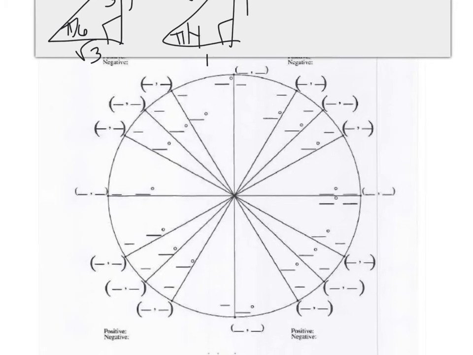Let's fill in the angles to start. Over here is 0 degrees or 0 radians. And then the smallest angle in degrees is 30, then the 45, and then the 60, and then 90. Let me get to the others in a minute. All the way over here is 180 degrees. At the bottom is 270, and all the way around is 360.